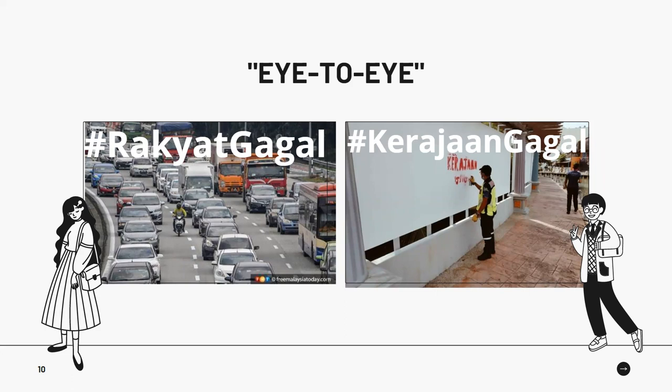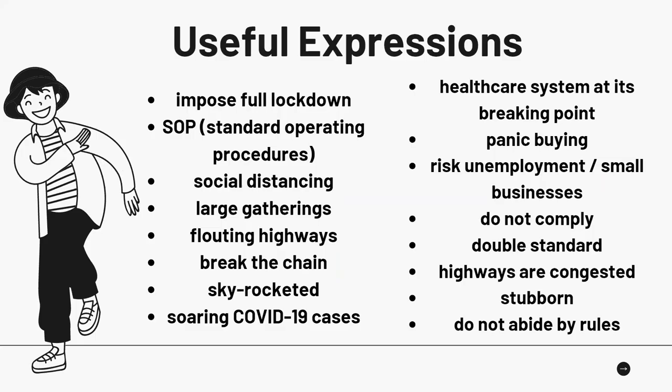So, this is what happened when you do not see eye to eye with people. Tapi bila you see eye to eye, tu maknanya yes, you dah agree dah lah. Okay, so this is another idiomatic expression that is used in the native setting when they want to say they're agreeing or they don't agree. Okay, so this is what you're going to do. Any expressions that can help you draft your conversation.